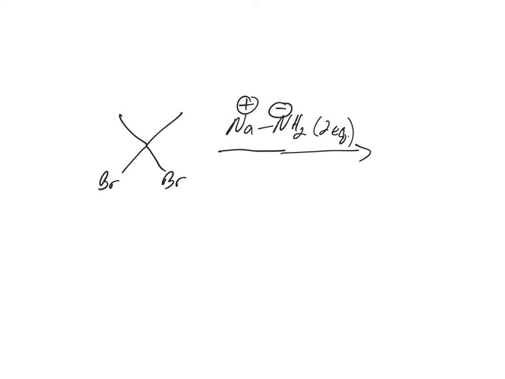So for an E2 reaction, what do we need to look for? We look for beta sp3 hybridized CHs. If we consider this the alpha carbon, the one that's attached to the bromines, these 2 are beta. Are these 2 carbons the same? They are the same, so let's just pick one. We'll draw in some beta hydrogens. It doesn't matter which one I pick. Do that E2 mechanism. Get things anti-periplanar. In this case, it doesn't really matter because there's a bunch of H's, they're all the same.